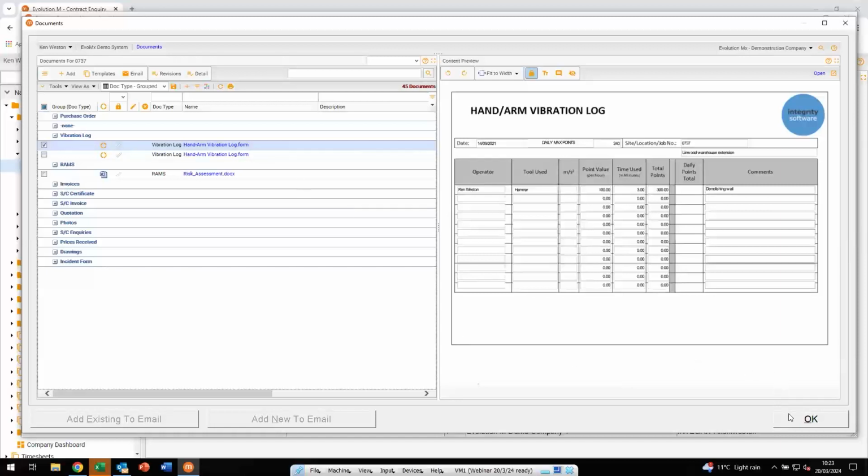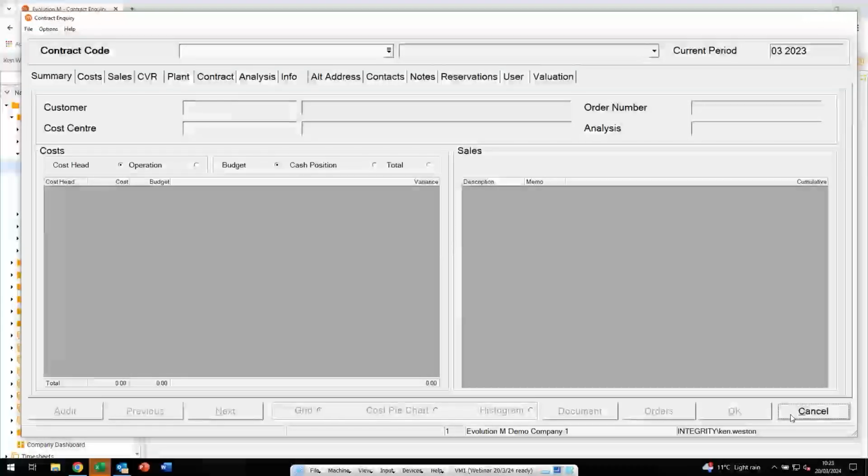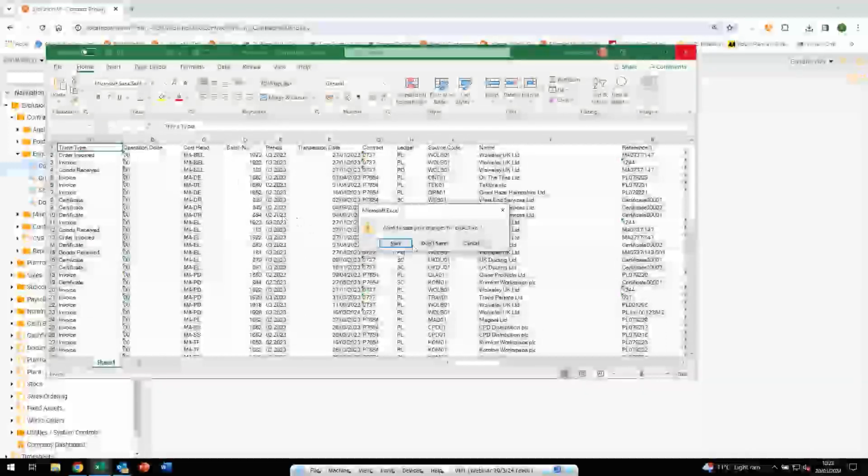Looking at individual contract information is all well and good, but you're probably going to want to see more of an overview of how the whole system is performing. So we can use the reporting options available to us inside Evolution MX. In a section called Analytics, we'll find reports that are basically under your control. So you can decide to either use those samples that are provided by us for you, or add to those your own choices, or adapt the ones that we've sent. So it's user-defined reporting by another name, really, analytics.